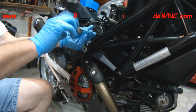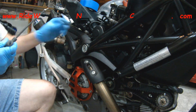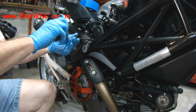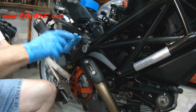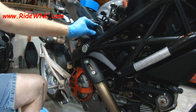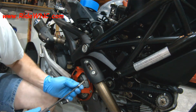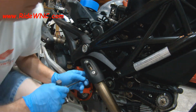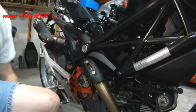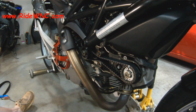So holding these on, there are a few short screws, and the short screws go to the end of the covers, and then the longer screws go to the inside down by the crank part of the covers. So right now I'm just putting the covers on, the screws are just snug, and I'll come back and tighten them down later. So this is a long screw, and that long screw actually has to go through a wiring harness. I'm going to show you that in a second. I'm going to come back and do that one.